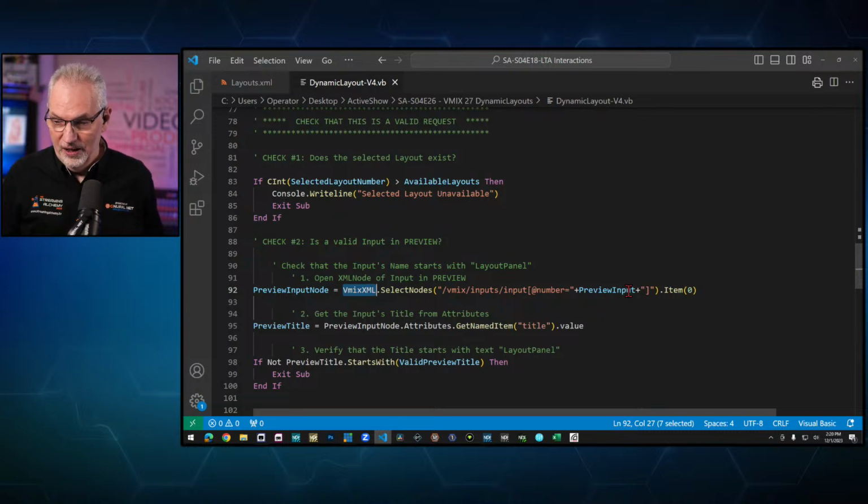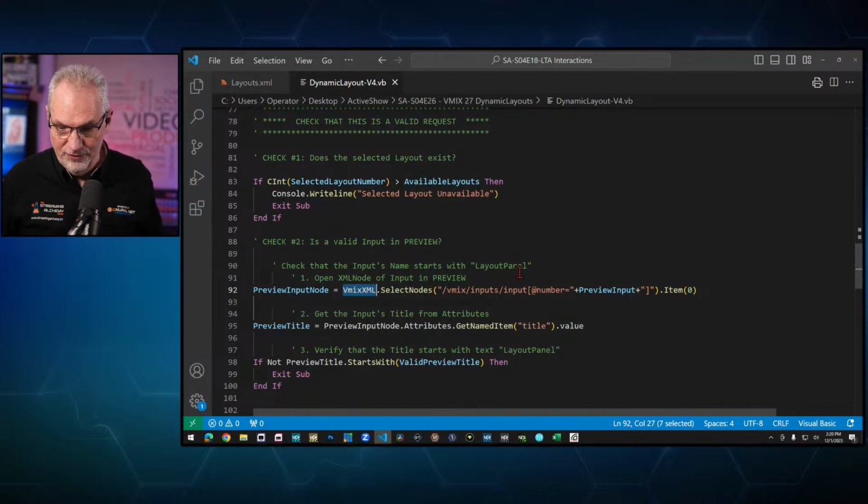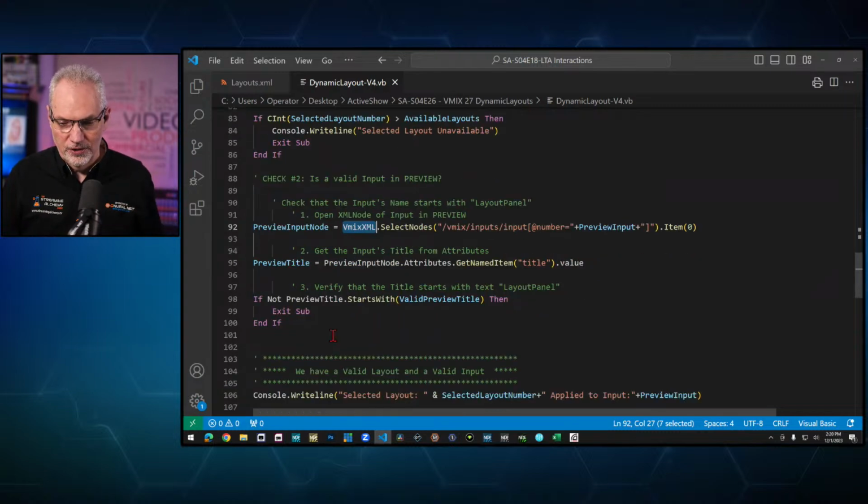So I'm saying, give me the input with the number of the preview input that we want. I'm looking at preview input, pulling it, and getting that as a node. From the node, all I'm doing is taking the preview input node and giving me the value of the title. With that, I've pulled in everything, and the same way we checked with number, now we can check with text to say if the title doesn't start with, and that's something we probably haven't used before.